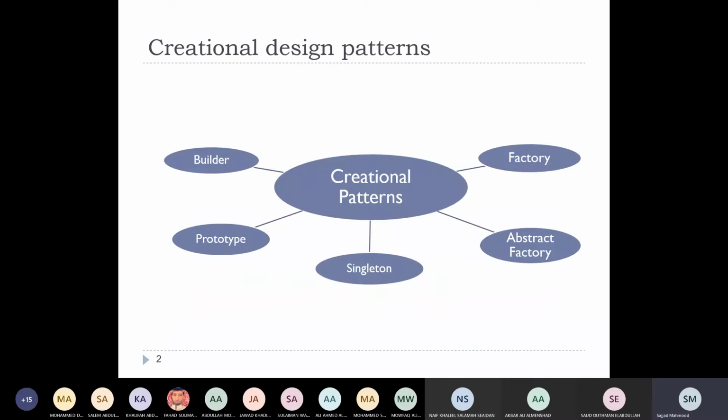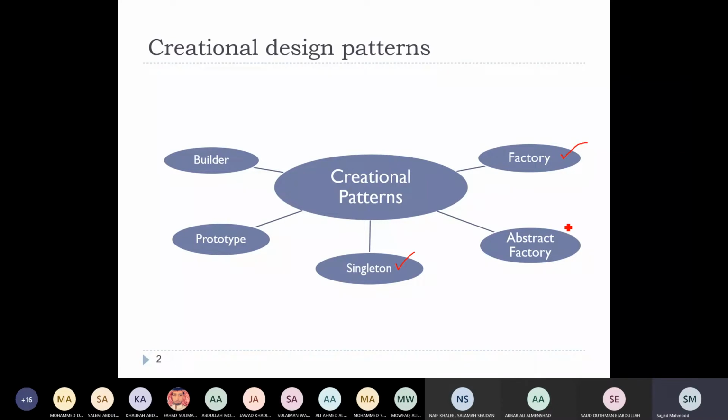So far, we have been focusing on creational design patterns, and we have studied the singleton design pattern, which basically allows you to enforce a behavior where you only want to create one and only one object. On the other side, you have the factory design pattern, which allows you to create a factory of related classes. You're able to create multiple objects out of them.